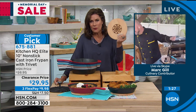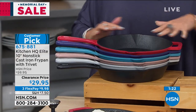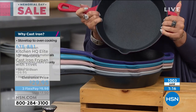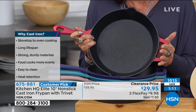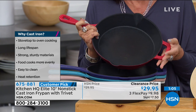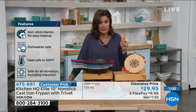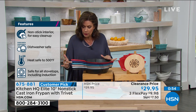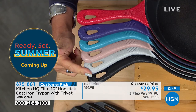What would you spend for a wooden trivet at the store? And you're getting honest-to-goodness real cast iron that is now new and improved — completely non-stick, completely easy to clean up. You're going to love everything about it. Already over a thousand of you have made this choice. If you want it, grab it now — grab a couple, because this is a half-price sale, $29.95 including the trivet. Red available, blue, teal, taupe, silver, and black.